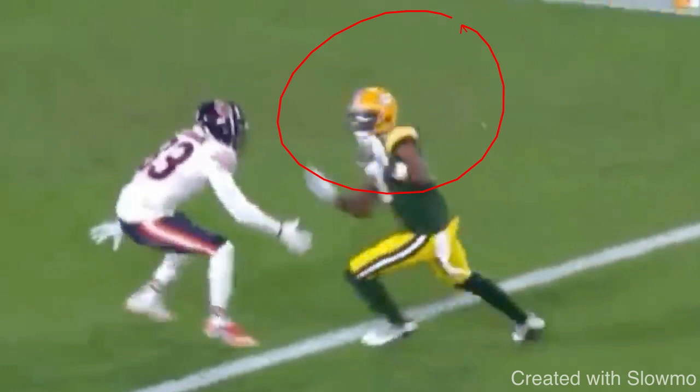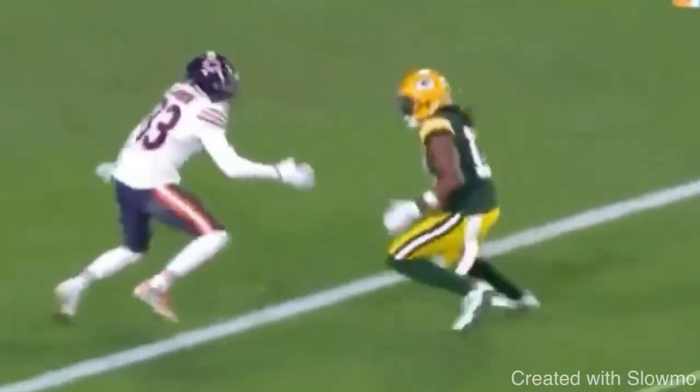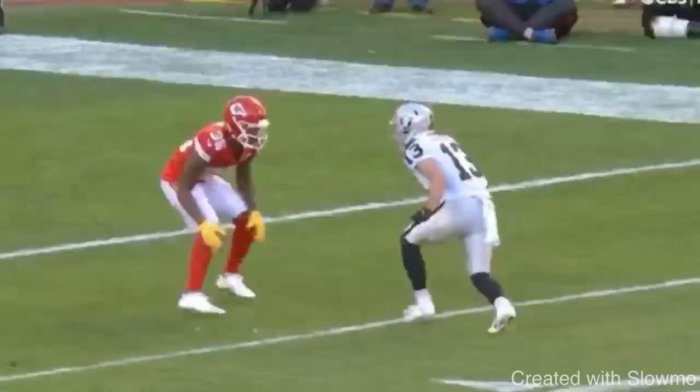When we pair our routes together, everything about it has to look the exact same. If he were running a fade, it would look the exact same frame by frame until he hits that third step and he's able to break this thing right off. So the first advanced wide receiver route running tip is to make sure that you pair your routes together - and a pair that should always be run together is a slant and a fade route. Let's watch the thing again full speed. Then we'll get into that Hunter Renfro whip route and learn when to use longer developing releases on a route.